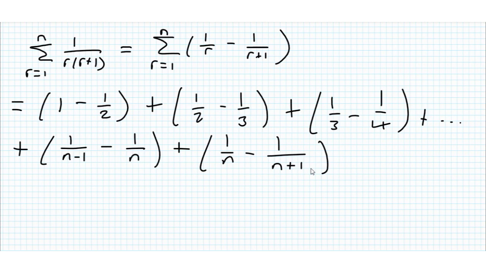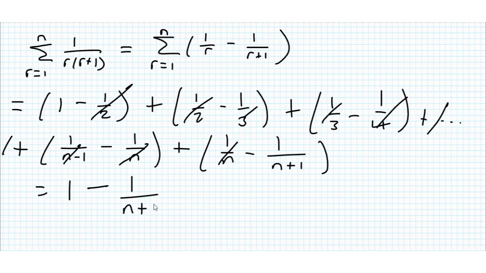And what happens, hopefully you can see here, because of the setup we've got, when we take the next term, r becomes the previous r plus 1, and we get opposite signs, so we just get all these cancellations in the middle here. This minus 1 half cancels with a term here, this 1 over n minus 1 also cancels with a term here, these 1 over n's cancel, and this whole sum for any value of n is just equal to 1 minus 1 over n plus 1. Okay, so that's a very nice technique.